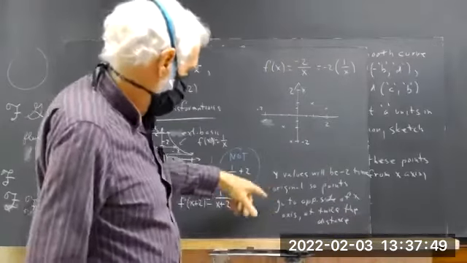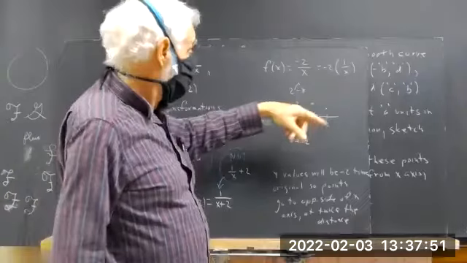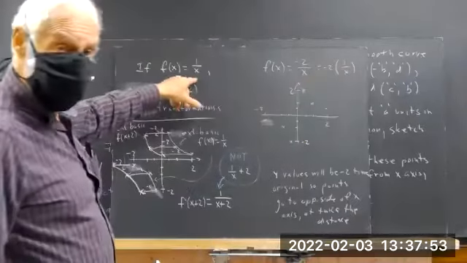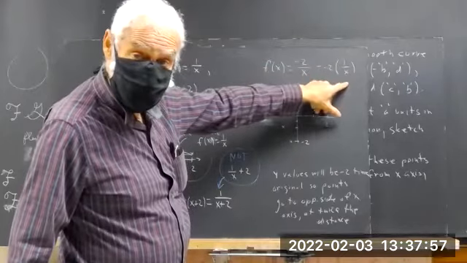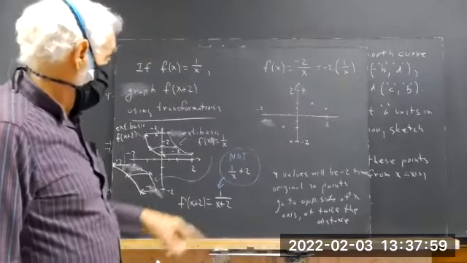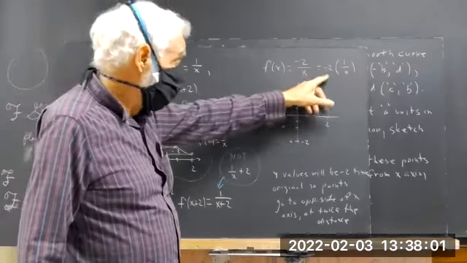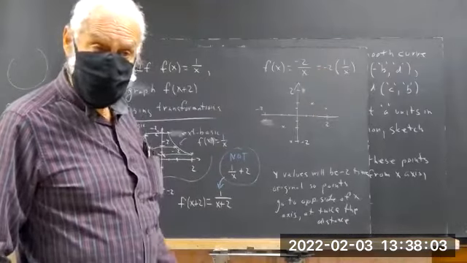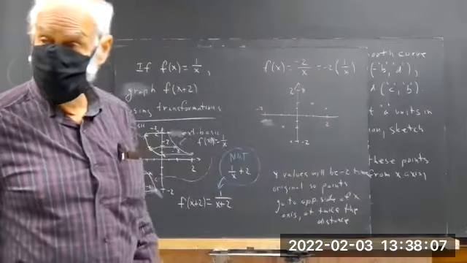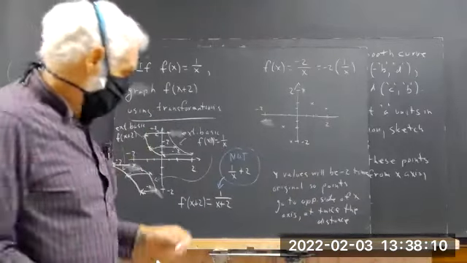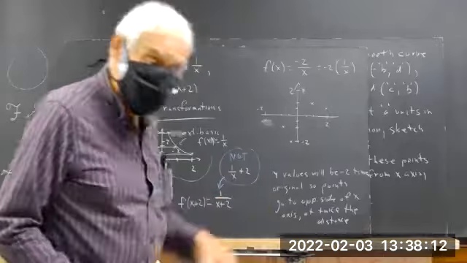Okay, y values will be negative 2 times the original because you're doing the 1 over x function, right? This is a multiple of the 1 over x function. If all the y values become negative 2 times as great, that means they get twice as big, but they also change sign, which puts them on the other side of the x-axis. Okay. So, see if you can sketch that.